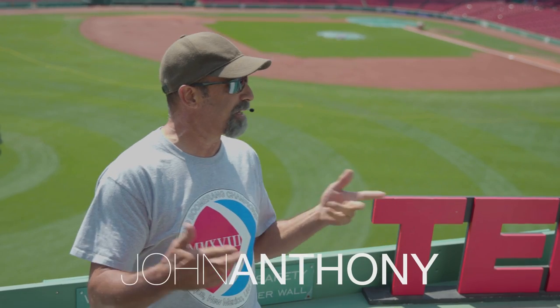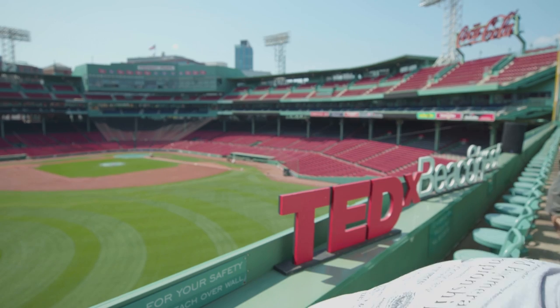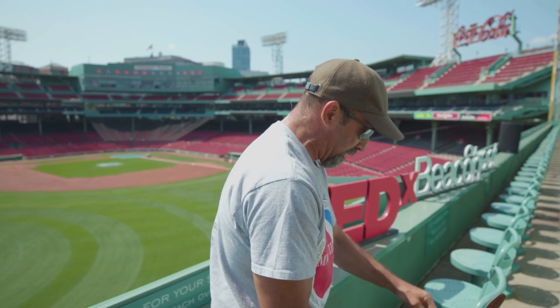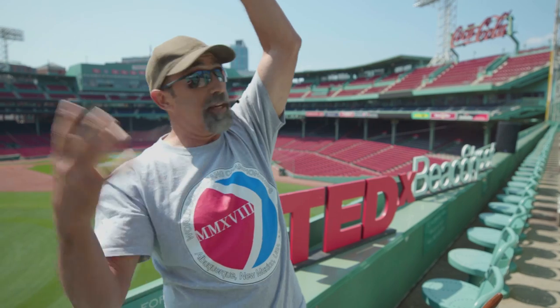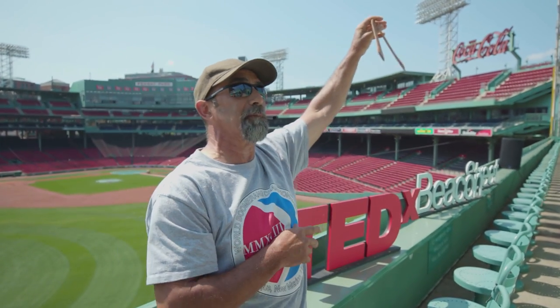What I want to talk to you guys about today is boomerangs and some fun things about boomerangs. I brought a bunch to show you, and this is what you guys probably recognize as a boomerang. It is a boomerang — it's a two-bladed boomerang. This particular boomerang I made myself.